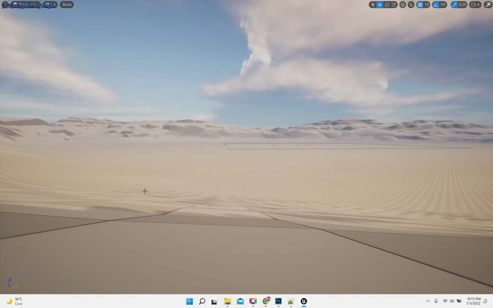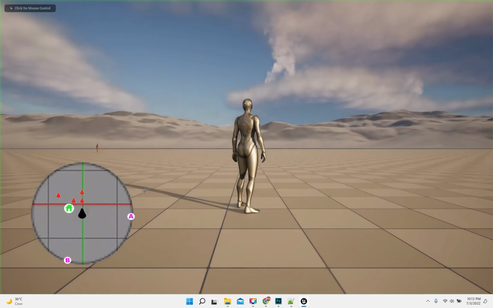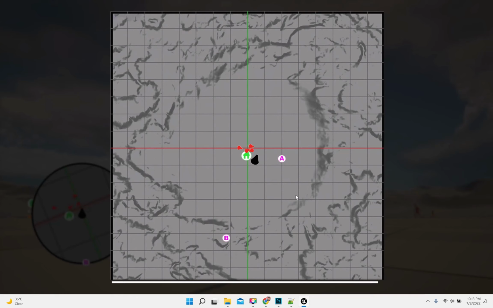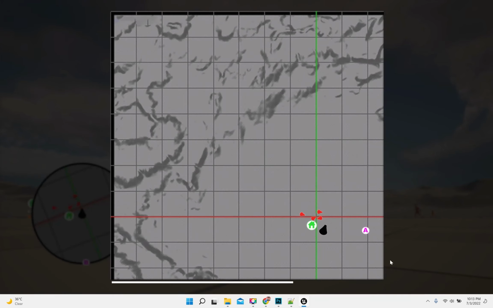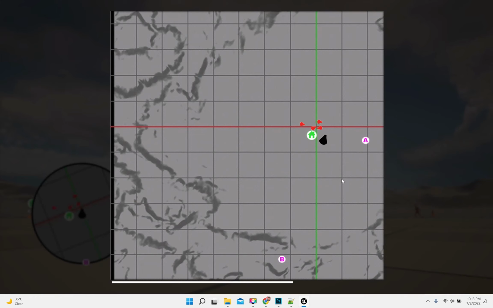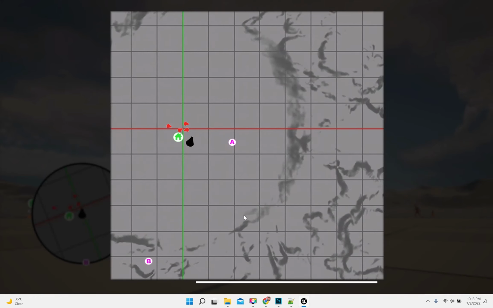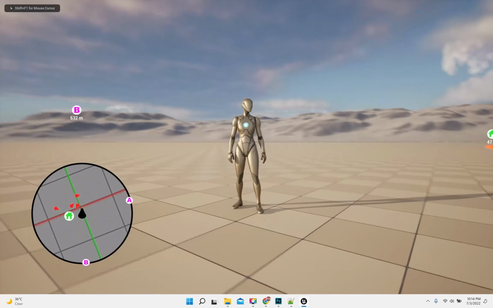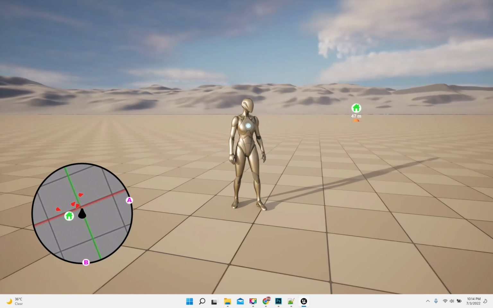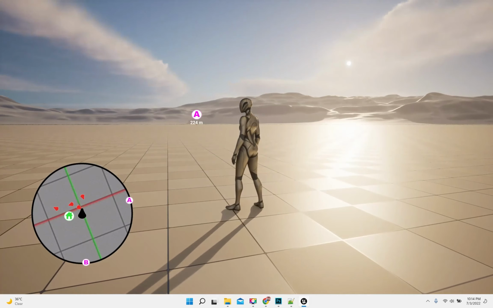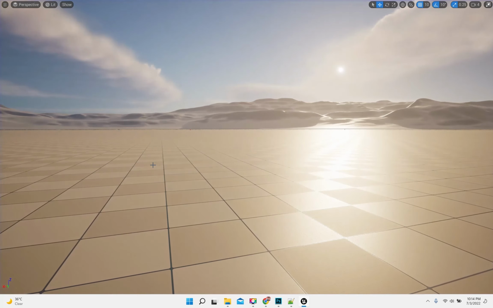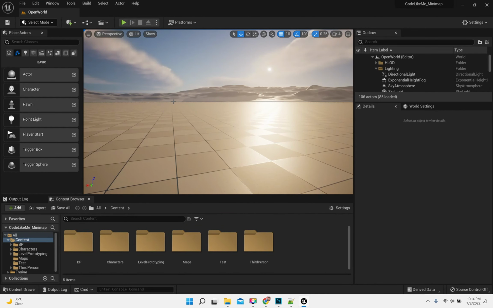Okay, so now I can play the game and open the map to zoom in, zoom out, and also I can select checkpoints to fast travel, etc. Right, and also under each icon I can see the distance. So the next step I want to make is creating a custom travel waypoint.